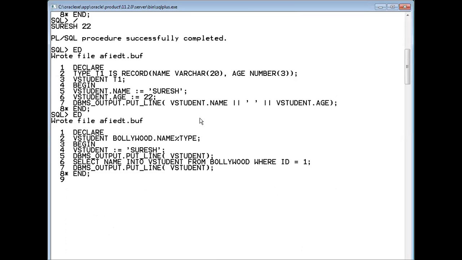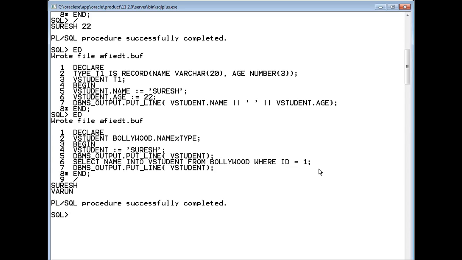So what we have done has come up here. Now we'll execute it here. You will see we are getting 2 names, Suresh and Varun. Suresh, what we have assigned, Varun, what has come from the body. Simple here. I hope it's clear.